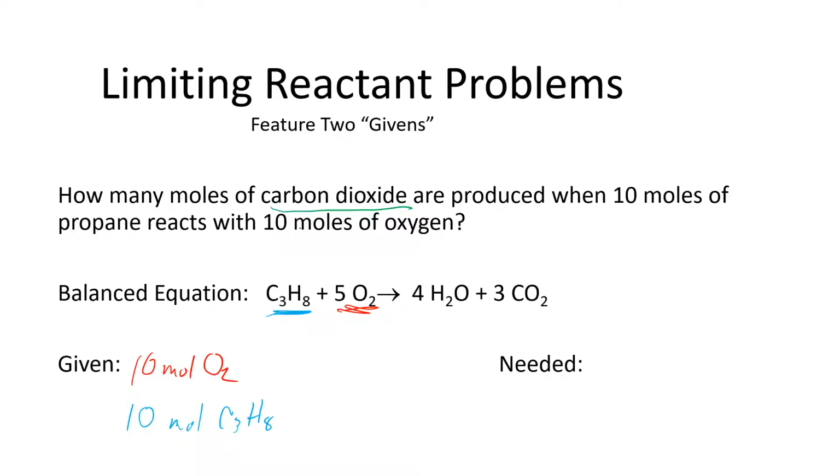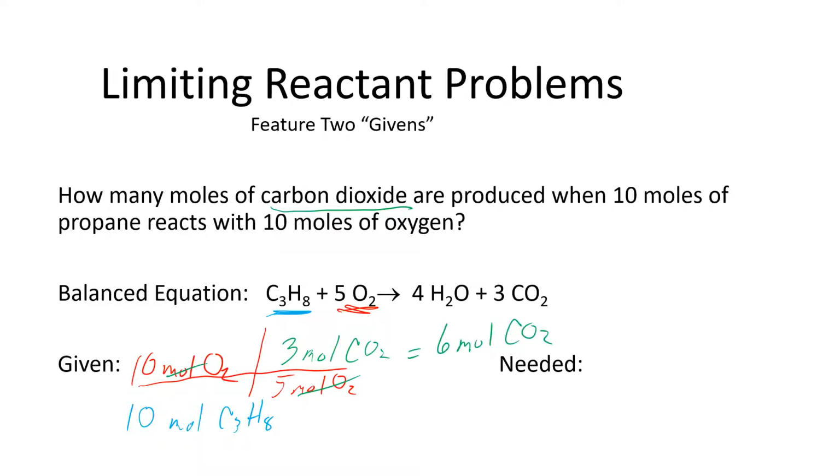So because this is moles, and we discussed this already, you can almost figure it out. So 10 moles of oxygen is twice as much as the 5 that the reaction needs. So for carbon dioxide, it'll give you twice as much carbon dioxide. So it'll give you about 6 moles of carbon dioxide. And if you're not sure how we did that, we basically just said from the balanced equation that for every 5 moles of oxygen, there must be 3 moles of CO2 produced. And that gets rid of moles oxygen. 10 times 3 is 30, divided by 5 is 6. So that gives us 6 moles of CO2.